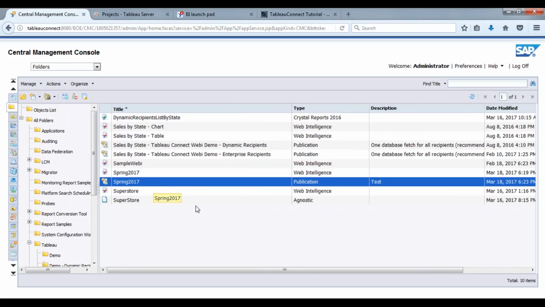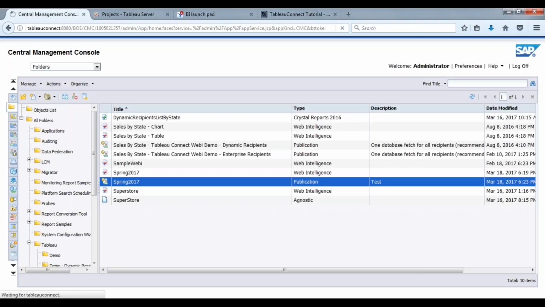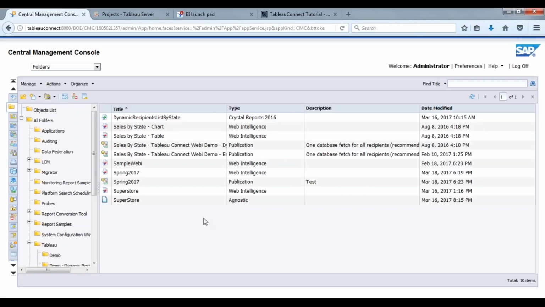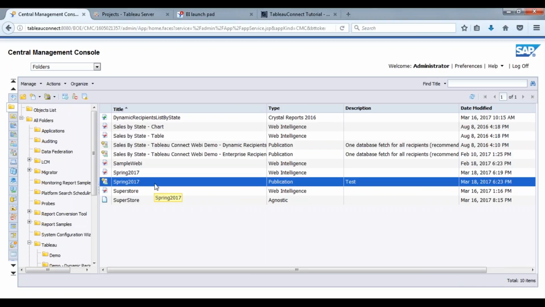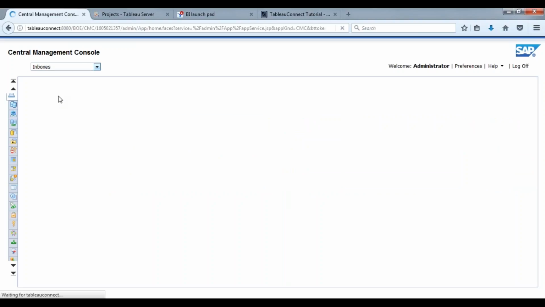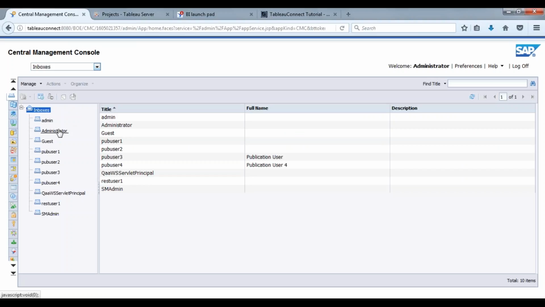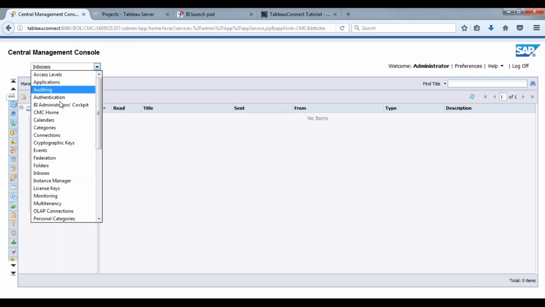So now what we want to do, we have our publication here. We're going to run this publication. Okay, so let's run that. All right, so keep in mind, when I send this over, our administrator, go over to our inboxes here, administrator is going to be receiving the TDE file, and it's going to come here.